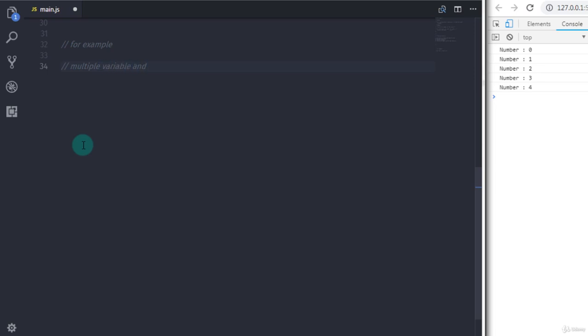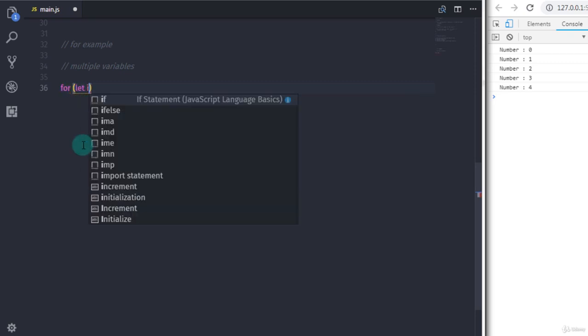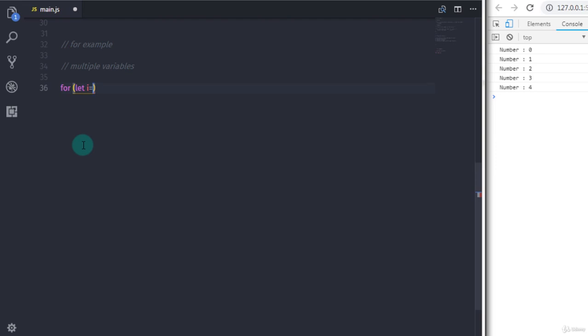For example, now we have multiple variables, so we'll say for let i is equal to 0, comma j is equal to 5, and specify a semicolon. Then we specify the condition i is less than 5, semicolon, and specify i plus plus, comma j minus minus.